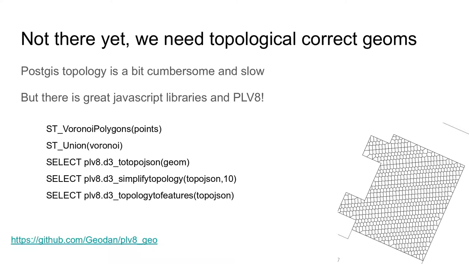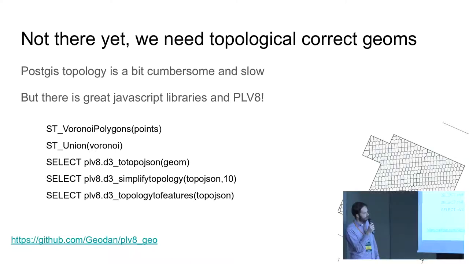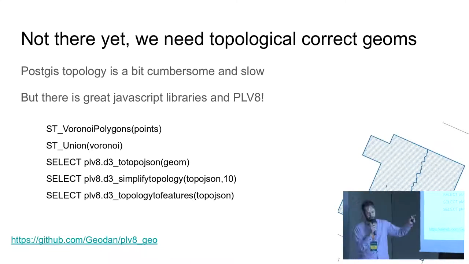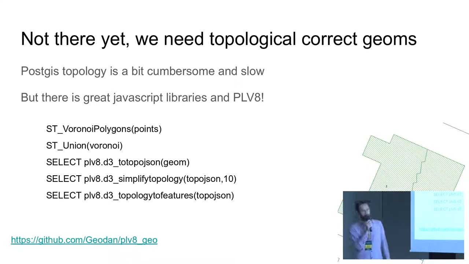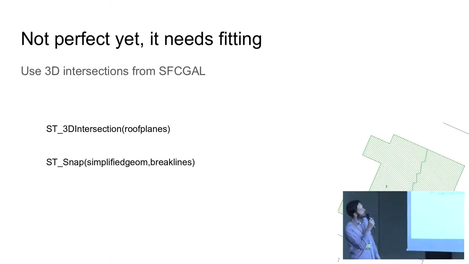It's actually based on the topo.json code. And what happens next is that you see it's being merged first, and on top of that merge is simplify. And then you start seeing the roof shape, although far from perfect because the middle of the roof is very rough. So we need to do a little bit of fitting.